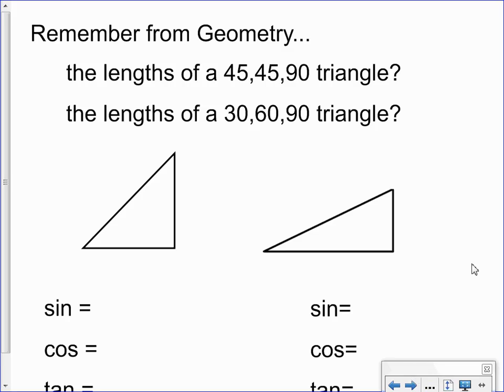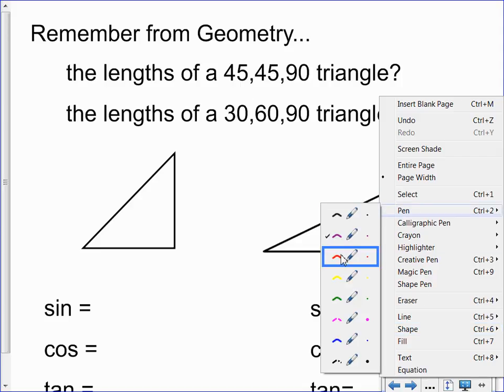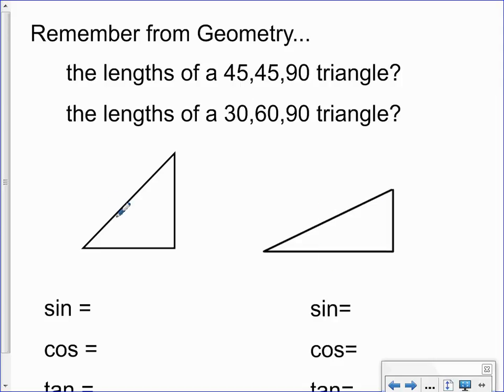All right, here we go. The two big triangles. Everything comes from your two main right triangles. The first one is an isosceles right triangle, and that's the 45, 45, 90. Since it's isosceles, that means the left equals the right.